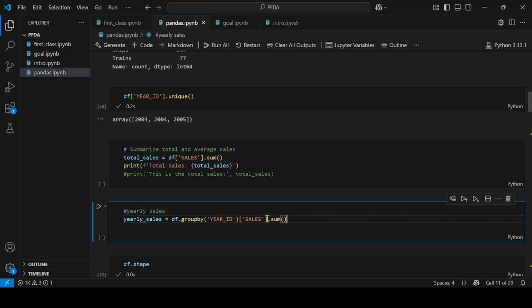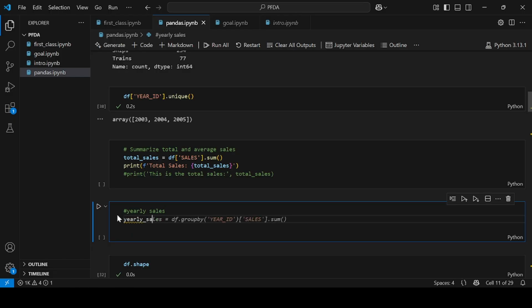So just read it like this. So sales dot sum. So first of all, I sum up all the values inside my sales column and I'm grouping it by year ID. That's all that we are doing here. Do we get that? Okay, let me type it again, but then the intelligence will auto complete it again.